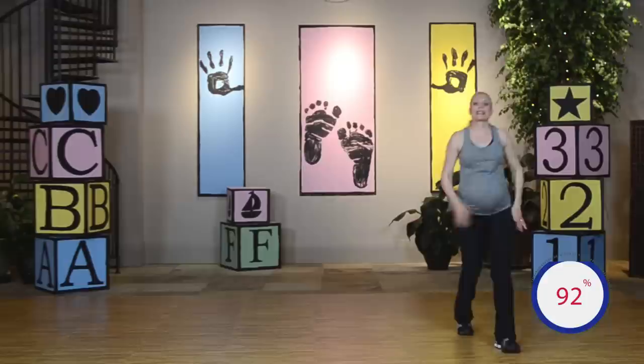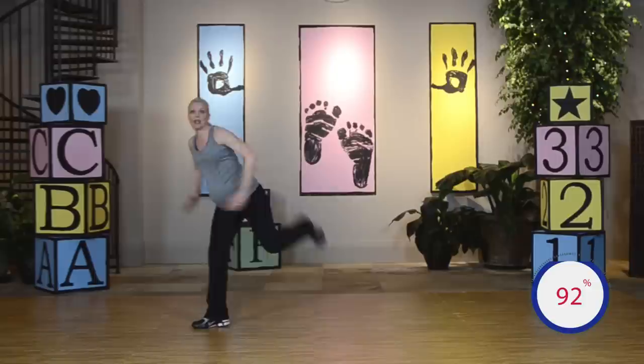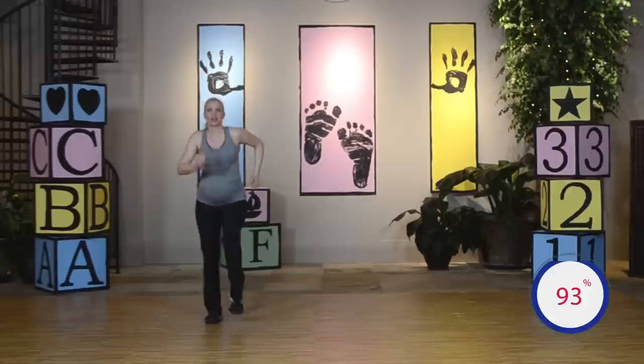You're going to march in place. Last set. Here we go. Grapevine. Ham curl knee. 7, 6. This is it. 5, 4, 3, 2, and march, march, march. Pump those arms. Make a count.